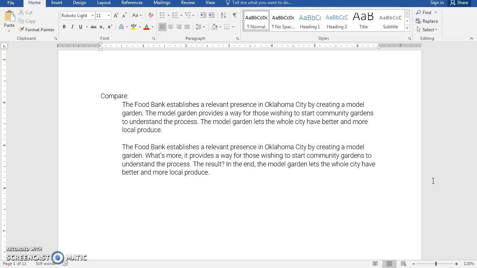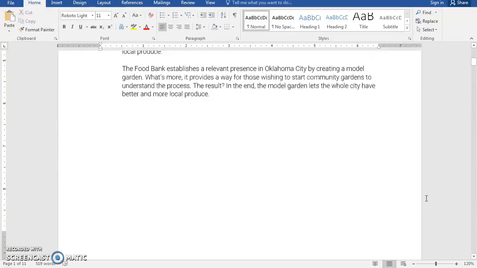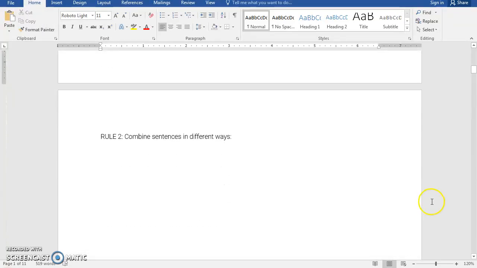And I could have gone a lot more severely on this. I could have completely reordered some of the sentences, but I didn't want to. I wanted to show you just a little bit, just that. What's more, the result, in the end, that makes the writing flow a lot better. So I'm not saying just tack on those to the beginning, but just see how the repetition of rather uniform types of sentences creates a dullness to your writing. And while technical writing may not be the most interesting, it should not be intentionally dull.